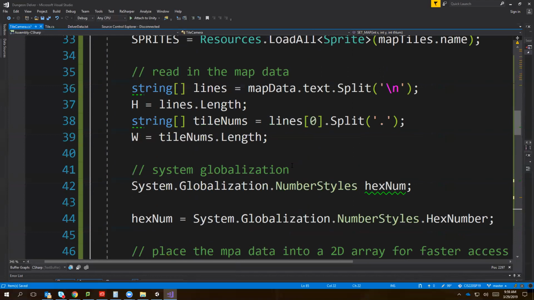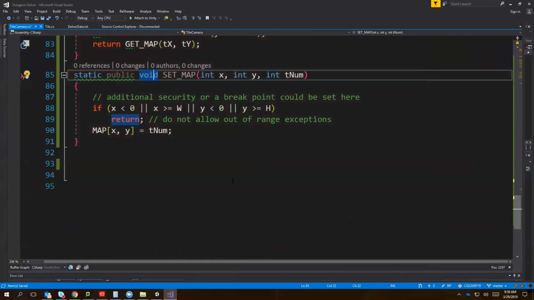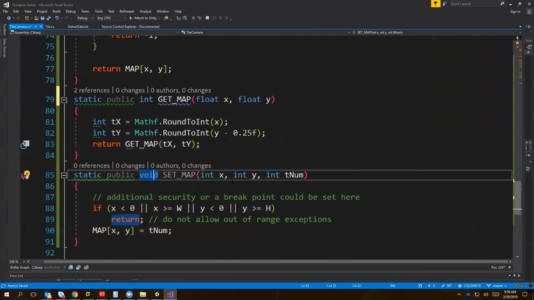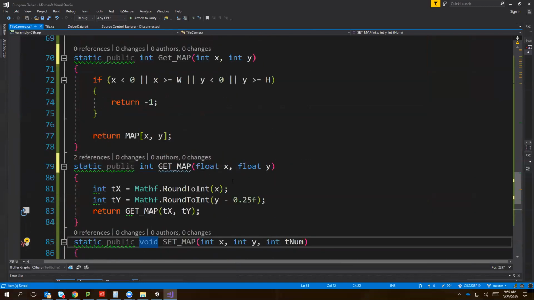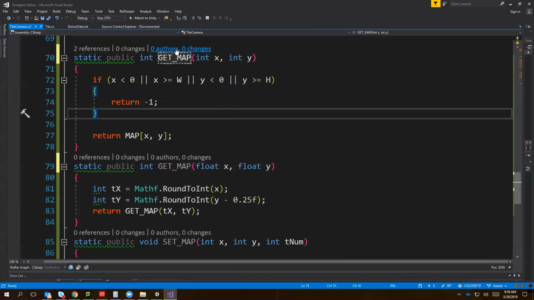Can you scroll down to get map with the lowercase e? For get map returns, -1 is still an error. Oh, and there's a problem. There it is. My get map method doesn't have all uppercase. Yeah, since we're doing an overload, those have to be exactly the same. And I had not made it all uppercase because that's not standard. My fingers can't even do it.